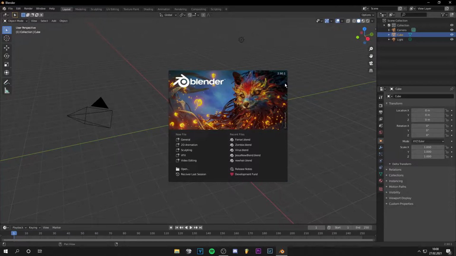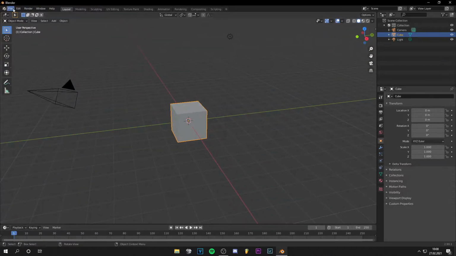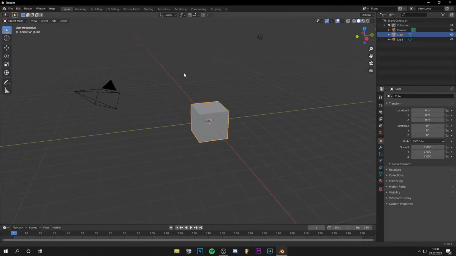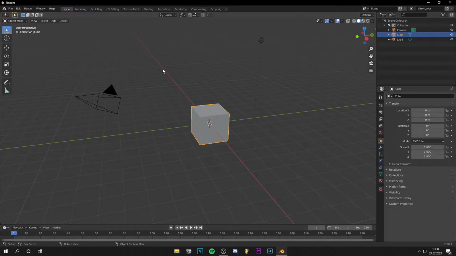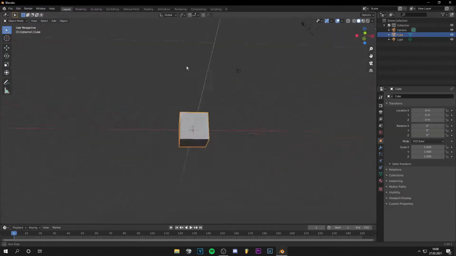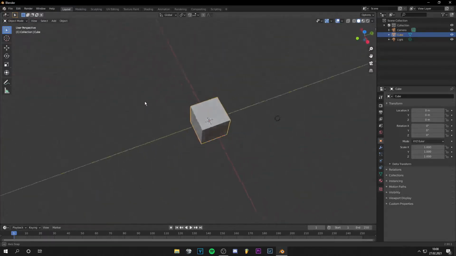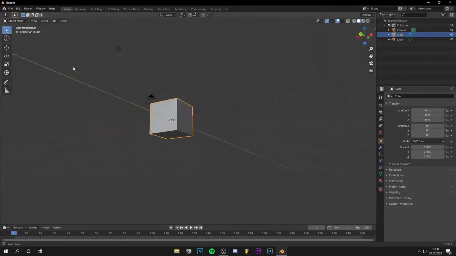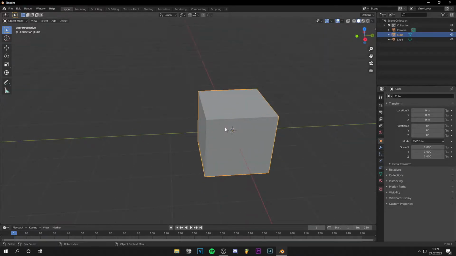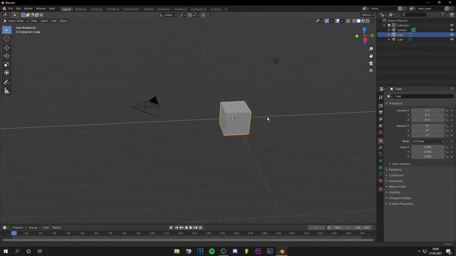And this is our beautiful splash screen we get. Just drag it around on a mouse wheel and we go into our general layout. So the controls are very easy. If you press on your mouse wheel and drag around, you can do this. You can go into the perspective. You can zoom in and out with the mouse wheel by scrolling it up or down. And by pressing shift and pressing on the mouse wheel, you can go side to side.